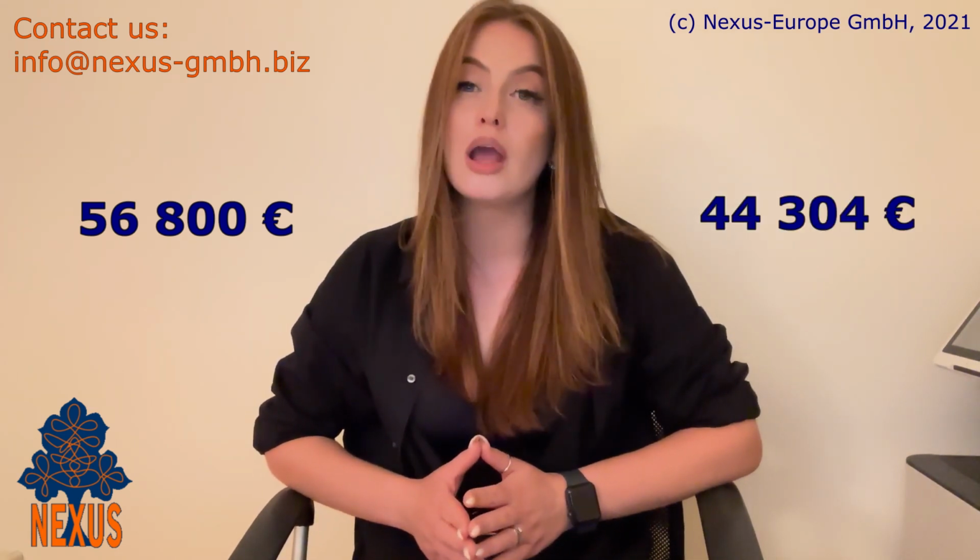For example, European Union Blue Card. If you are eligible for an EU Blue Card, the procedure is a little simpler. The main requirements for applying for a Blue Card are having a German degree or a foreign degree that is recognized in Germany or comparable to a German degree, having an employment contract or binding job offer, and as of 2021, having a minimum gross salary of 56,800 euro per year or 44,304 per year for understaffed professions. There is no need for the employer to prove that the position cannot be filled by any EU national.